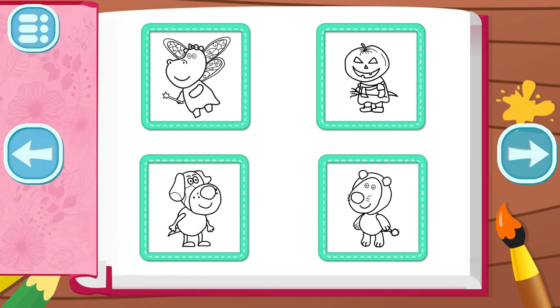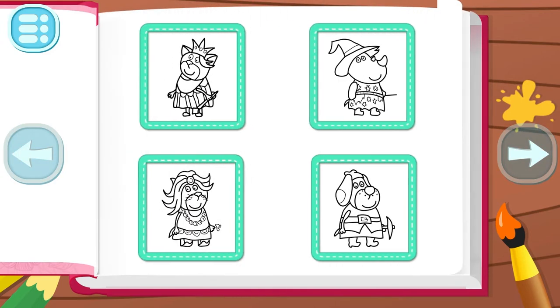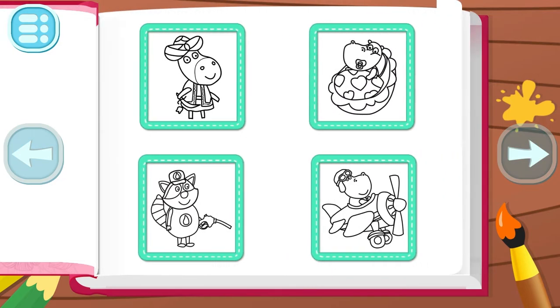Choose the mode of painting. Image coloring. Choose the image you want to color. Tap on the image to start coloring. Painting. Tap on the buttons with arrows to choose another image. Image coloring. Game with paint. Gallery of images.